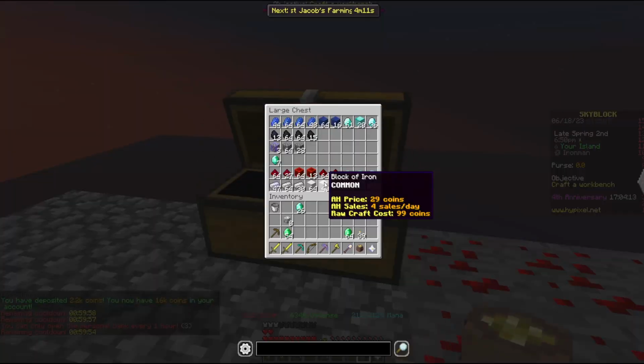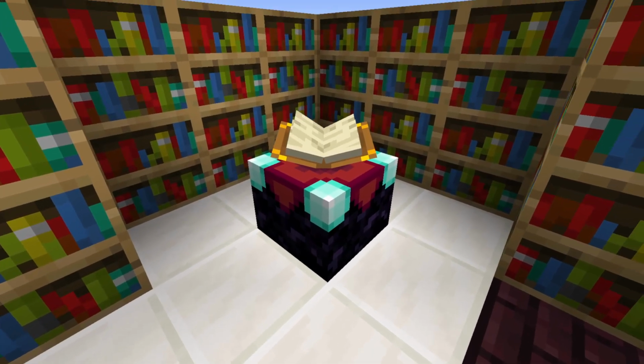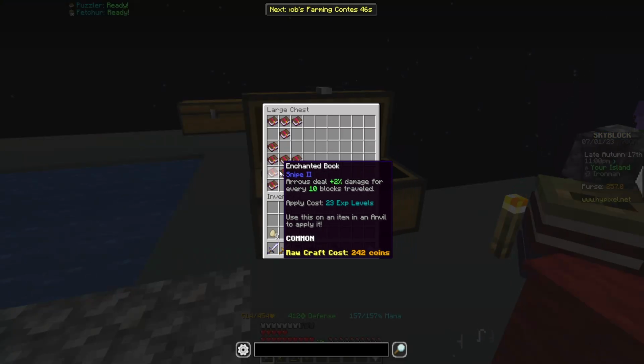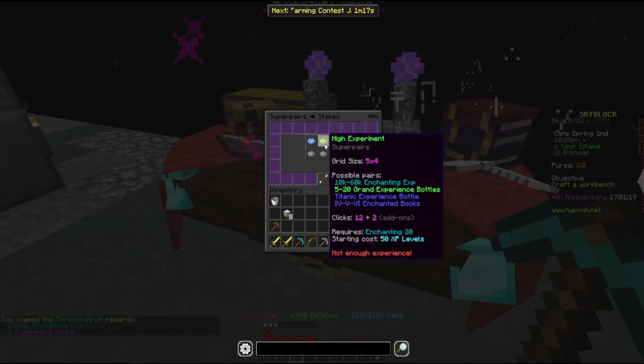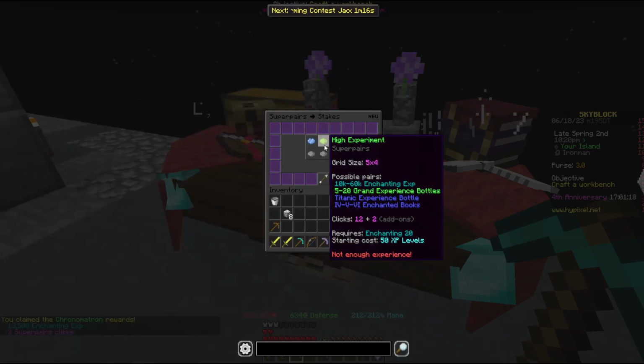Okay, that's pretty cool. If you did not know, on this profile we have no access whatsoever to an enchanting table, which means that the only way for us to gain any enchantments on our weapons and armor is to actually use the experiments that you can do once a day. The problem is that with every upgrade, the amount of XP that you need gets higher and higher. We need 50 levels for this.